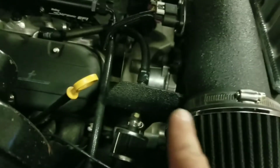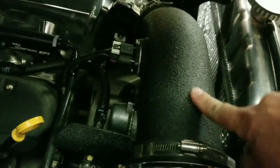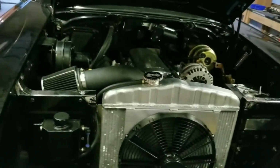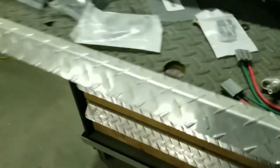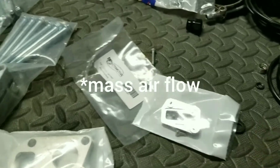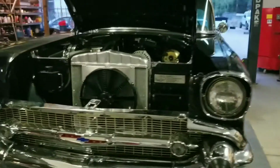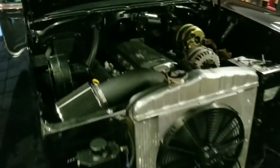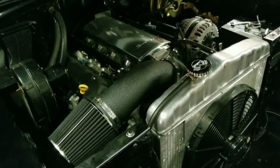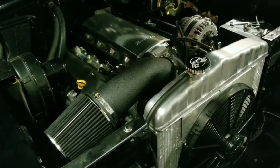I also had to weld a bracket onto it to bolt it onto the head to keep this side nice and sturdy. This came powder coated, and it was some really cheap aluminum, like a pot aluminum. Pretty much impossible to TIG weld. So you got to TIG weld one of these map sensor bungs on it, and it was a super dirty weld. We tried to grind away the powder coat. That didn't work. So yeah, just ended up finally making it work. I had a welder much better than me get it on there.